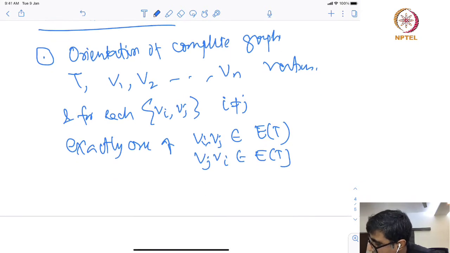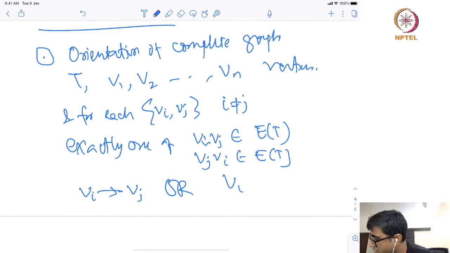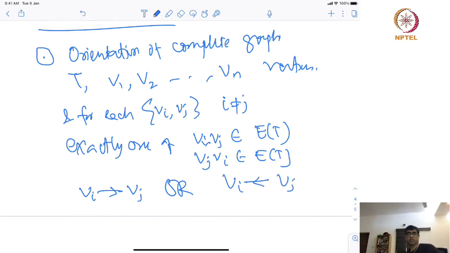So, what is the meaning of this? Given vertices Vi and Vj, either you have an arc in one direction, or an arc in the other. So at least you have an arc in one of the directions. What is a complete graph? A graph is called complete if for every pair of vertices there is an edge. So this is basically an orientation: for each edge you have decided a direction to go from one vertex to the other. A tournament is a complete set of vertices, and between every pair of vertices there is exactly one arc, either going from Vi to Vj or from Vj to Vi.